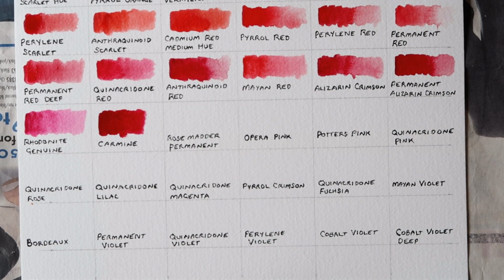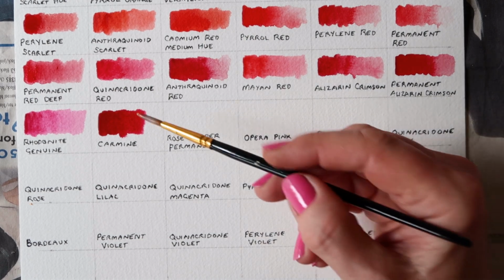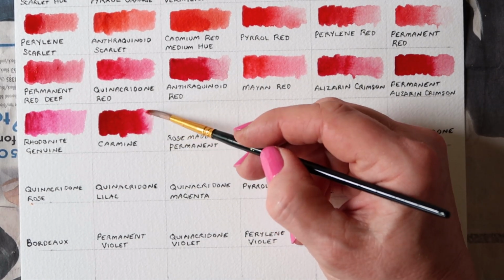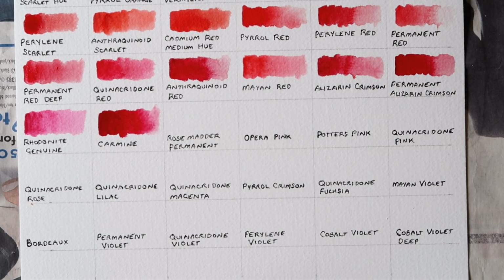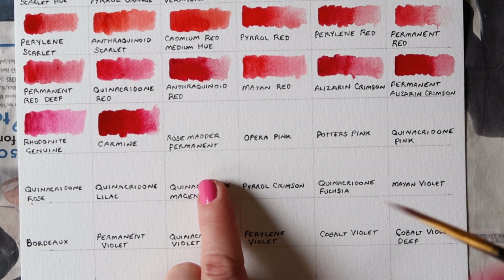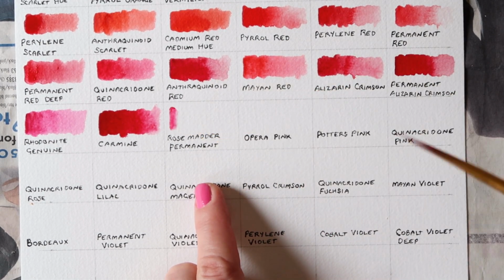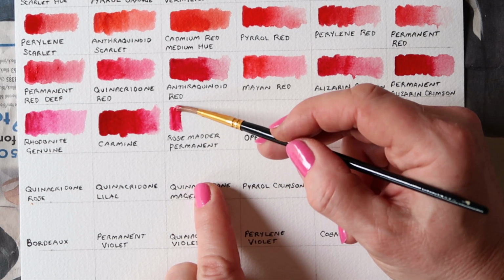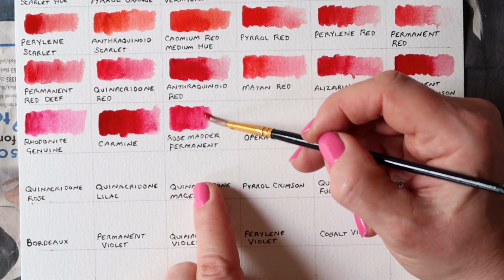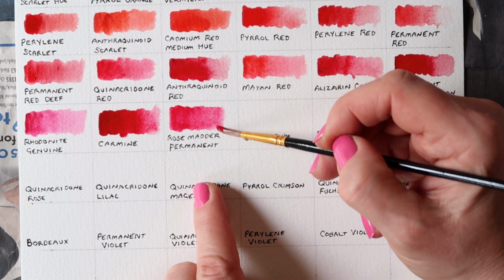This is carmine. There is a very nice color. I could see using this in florals, if you do like a lot of florals. Rose Madder Permanent. That's usually a little bit of a pale color, so I'm trying to make it as saturated as I can get it. There we go.